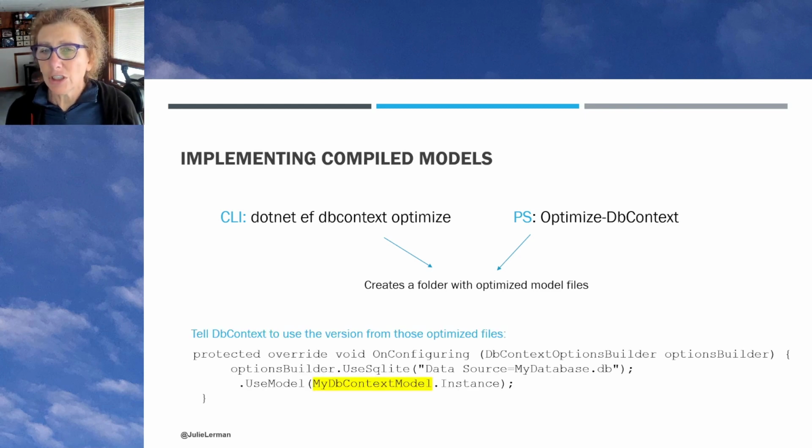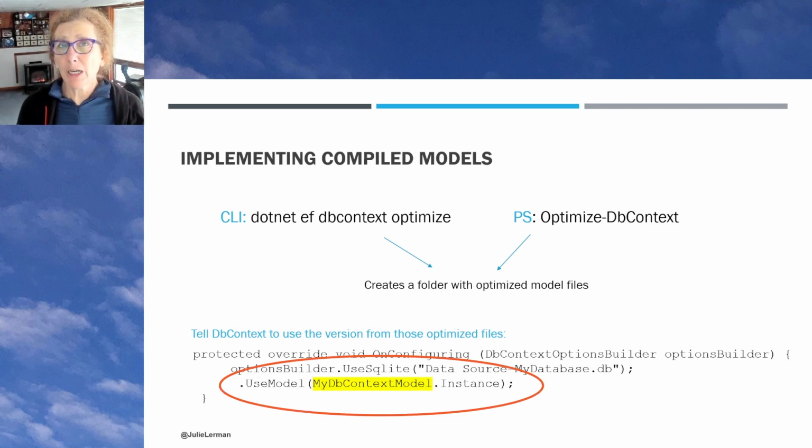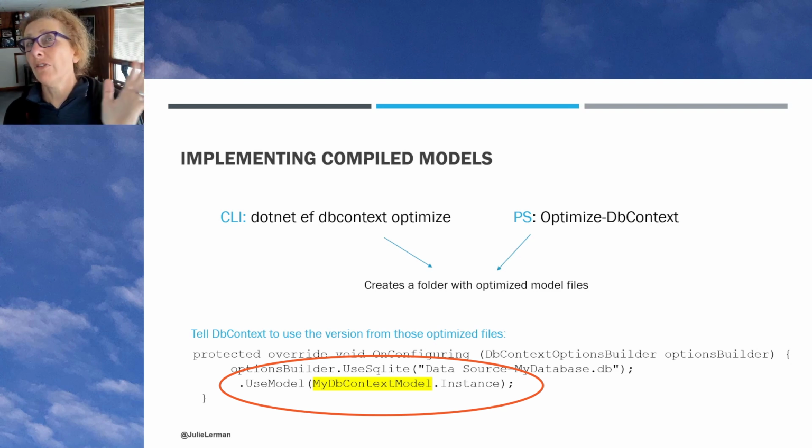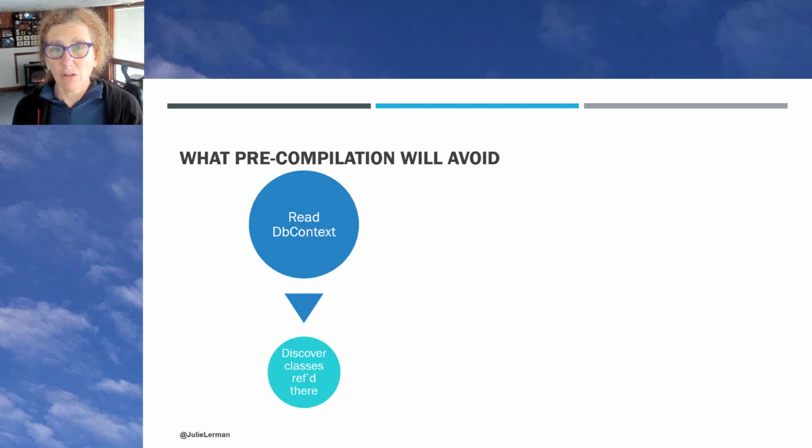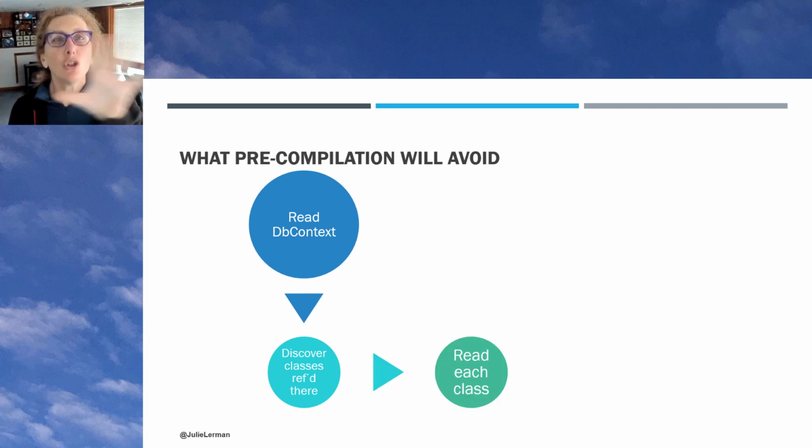And then you need to just let the DbContext know, when you're spinning up this DbContext, don't waste your time going to read through all of the classes and all of the configurations and figure all of that out. Because it looks at what DbSets you have and what other entities you've referenced in the DbContext, and goes and reads all of those classes that those reference.